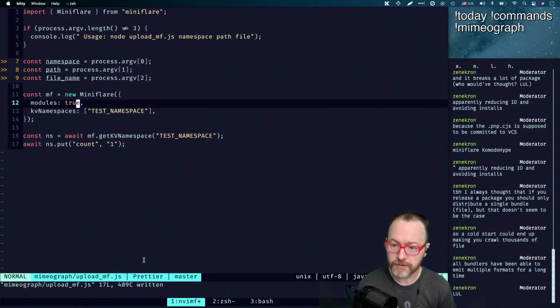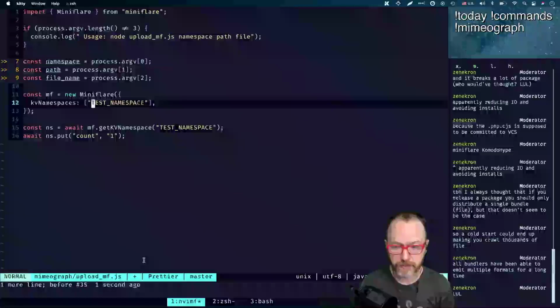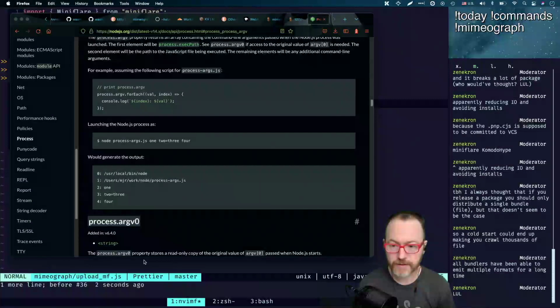And let's create one of these. Modules true. Why do we even need modules? We just want to create one with persistence. How do we create one with persistence?